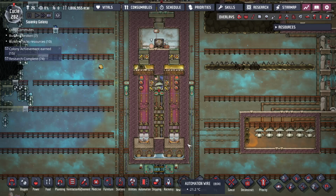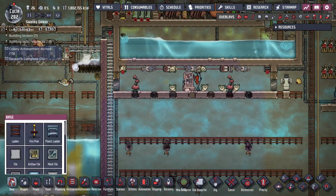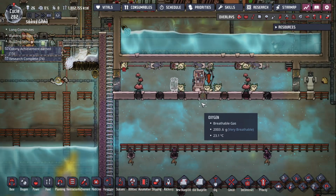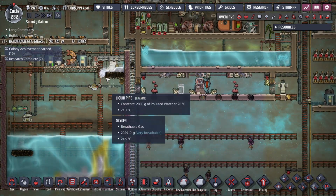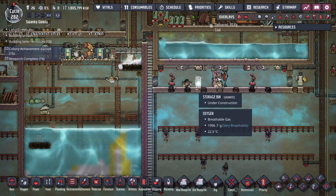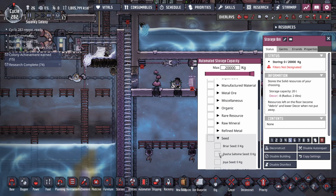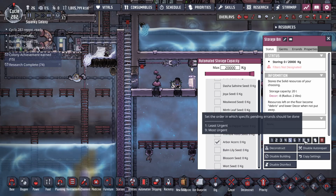Ooh. These guys ever planted another tree? No, they have not. I got that one arbor acorn early on and then never got another one. Ooh, saltwater geysers going off again. That'll probably screw with the temperature. But once we get super coolant... Ooh, that's the other thing I completely forgot about. Why is this not in alphabetical order?